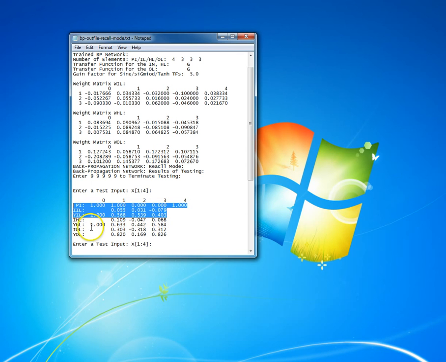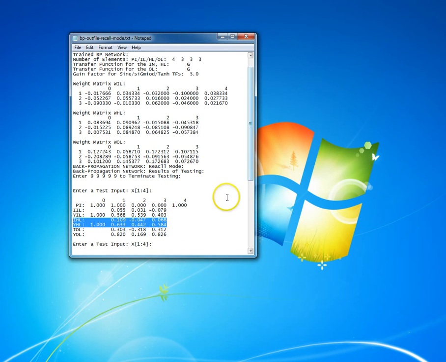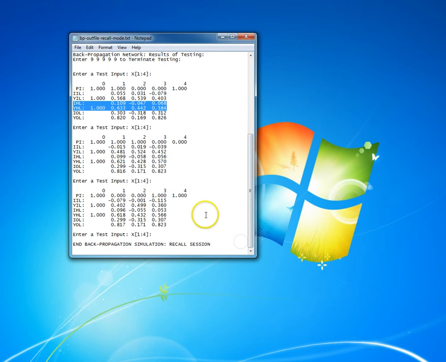On the other hand, if I'm asking for IOL, then I'll keep the values for the hidden layers. Again, if I'm asking for hidden layers, I'll keep the values for the input layer, and so forth. So based on which one is asked, you have all the previous values to compute, so you don't have to start from the beginning.